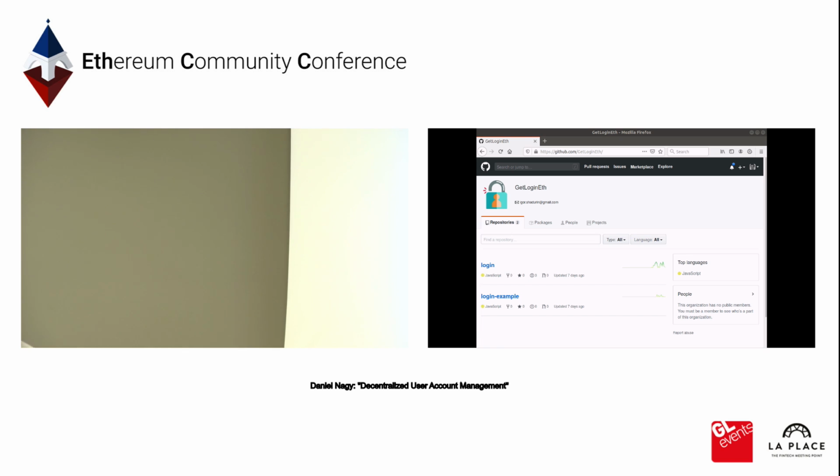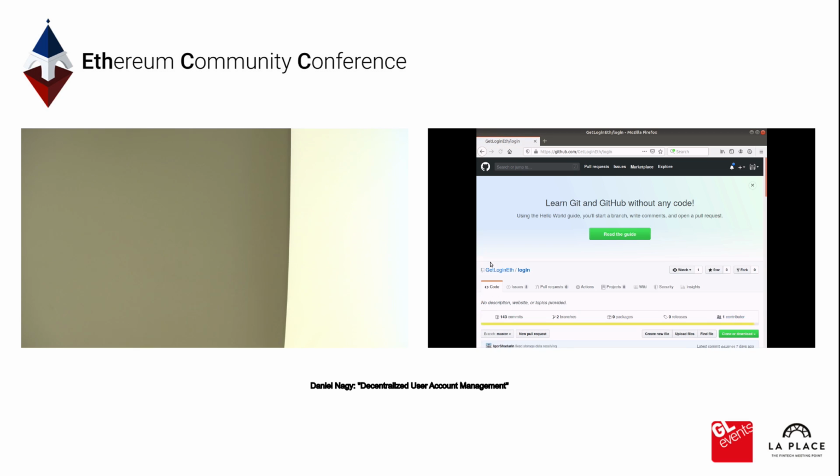So this is the GitHub repository, and you find two repos there. One is the module itself, login, and the other is an example dApp, which we're going to actually see in action.